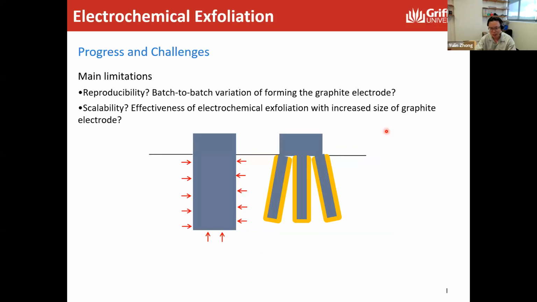So the electrochemical reaction, if it were to be done on a thick electrode, then there's an issue with getting a complete reaction such that we get down to a single layer graphene, functional graphene. So this is the thing with thick electrodes. The reaction might be not so uniform, and we might end up with multi-layer graphite instead of a single layer functional graphene. So that was the problem that we realized long ago, and that's why we had to come up with a new method to overcome this challenge, if we were to really have a good electrochemical reactor that is scalable and reproducible.